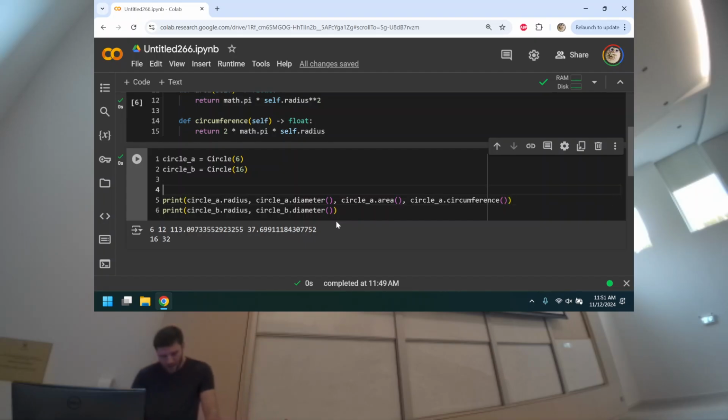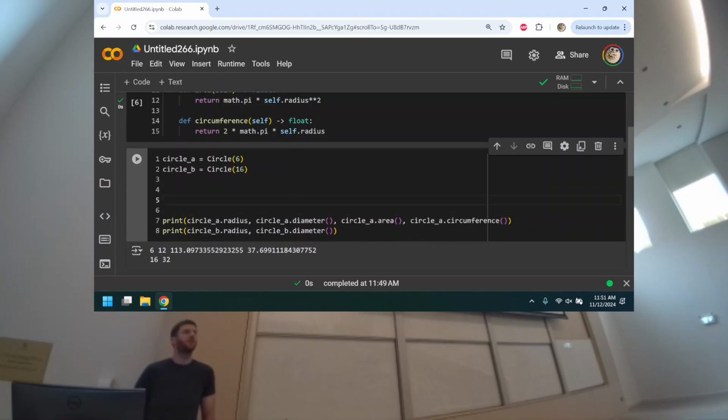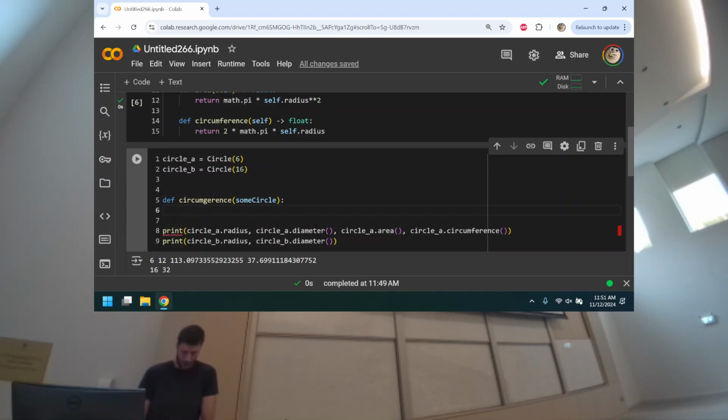Why not just define a function, def, actually, I don't know how happy that'll be with type-ins, that takes some circle, return dot radius times 2 times 3.1415, right? I assume I type math.pi, whatever, it doesn't matter.